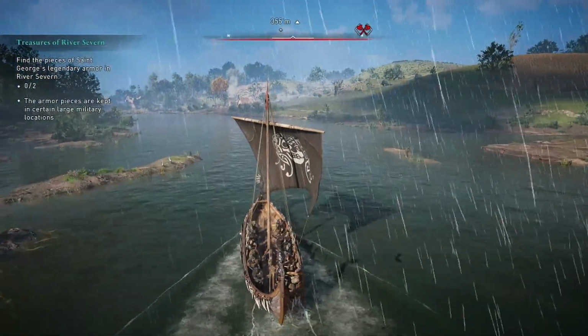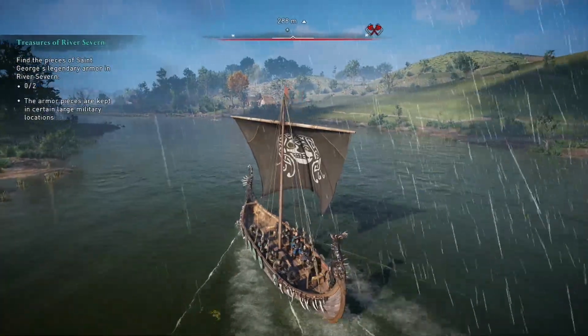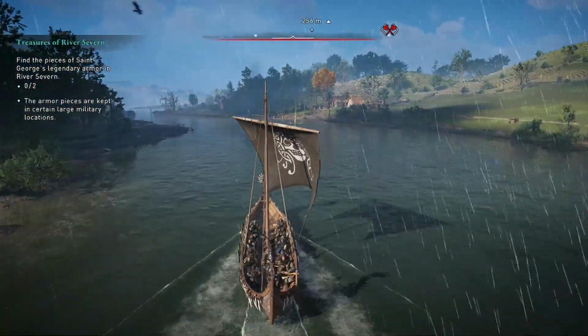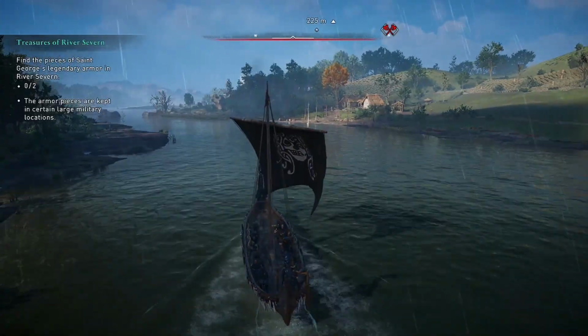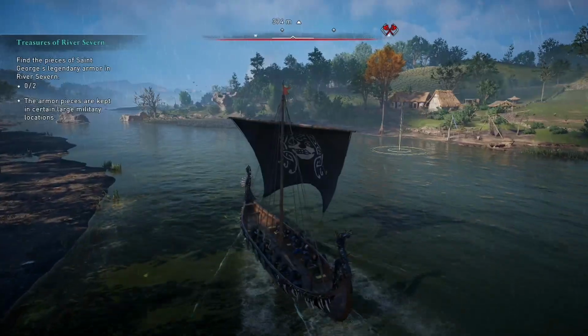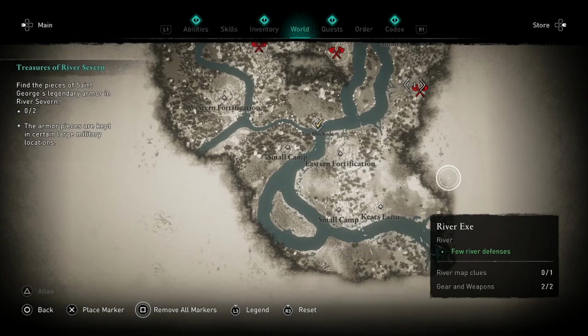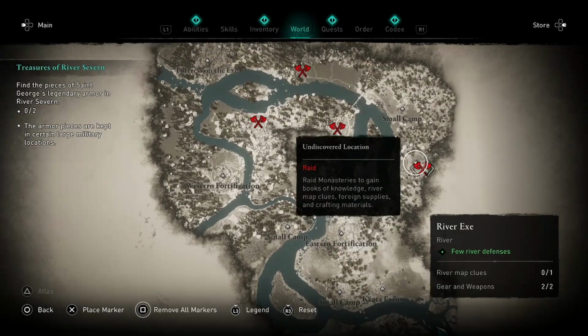As well as the pieces of armour on the river, you will also need to find a clue on each river. These are located in the monasteries, 1 located on each river. From what I can tell, these are in set locations and don't randomly spawn, so you'll find them in exactly the same place I did. The river exit clue is located in the church building at Assassins Monastery, located on the east side of the map.